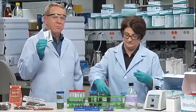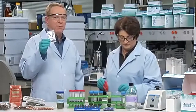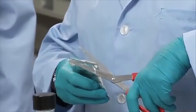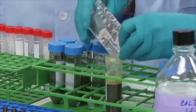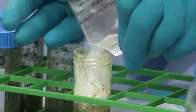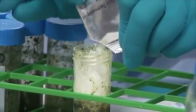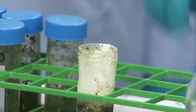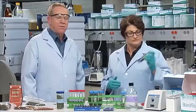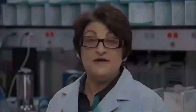Next, you'll add a pre-mixed, pre-weighed salt packet to the sample in the 50 milliliter centrifuge tube. Then cap and shake vigorously for one minute as defined in the QuEChERS method. Keep in mind that the ceramic homogenizer does a really good job of enhancing the extraction efficiency. Analytes often transfer to the organic phase in a much shorter time. After shaking, centrifuge the tubes for five minutes at 4,000 revolutions per minute.